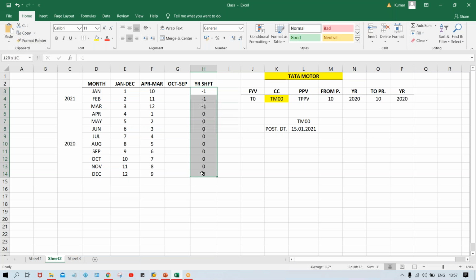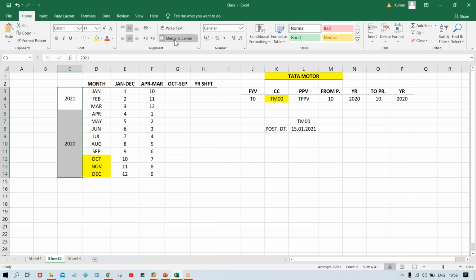Say for example, right now, I'll just delete this year shift. We are in 2020, right? But the client says that from this October onwards, 2021 is going to be started. October onwards, the client is saying that 2021 is going to be started.